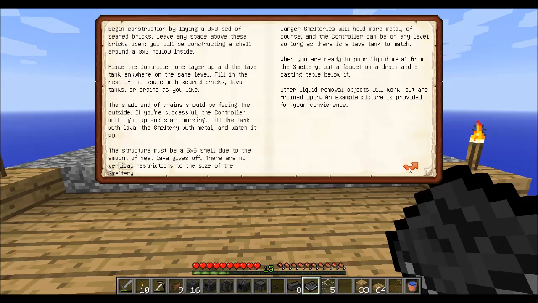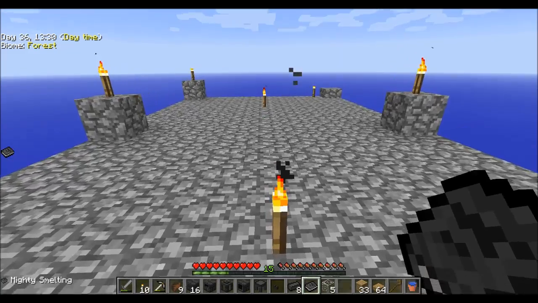Begin constructing by laying a 3x3 bed of seared bricks. Leave any space above these bricks open. You will be constructing a shell around a 3x3 hollow inside. Place the controller one layer up and the lava tank anywhere on the same level. Fill in the rest of the space with seared bricks, lava tanks, or drains as you like.